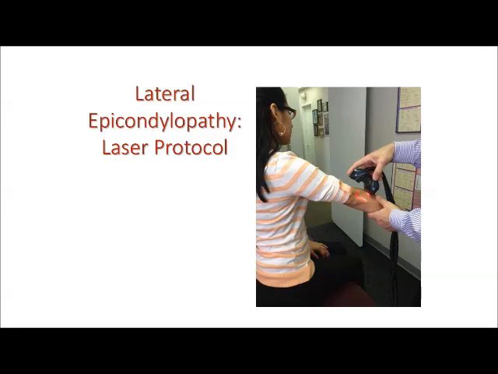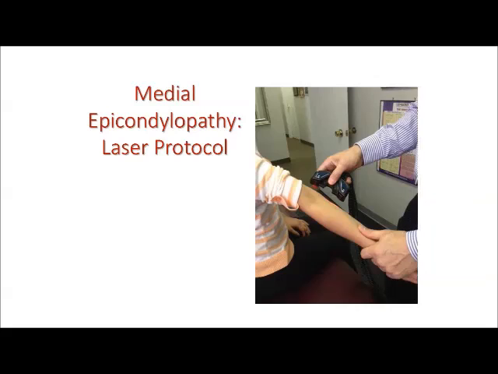Here you'll see the particular protocol as I'm trying to just laser into the lateral epicondylitis or epicondylopathy. Here's a picture of me doing it on the inside. What you won't see in the picture is that I'm doing it on the inside. Vanessa is also moving her wrist so I can get motion with it.